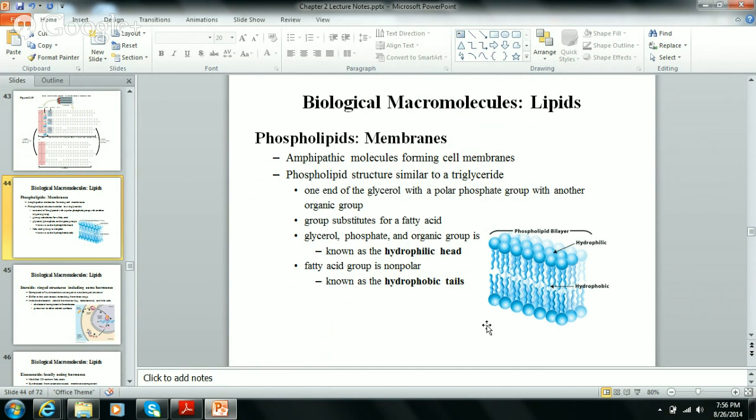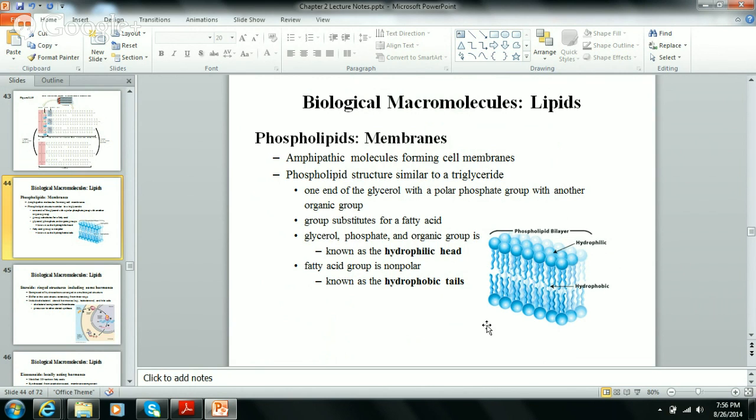But if it's water soluble, it's not going to pass through this wall so easily. And that's good because the cytoplasm, the cytosol inside the cell where everything's floating around, is made up of water itself. So you don't want the water inside the cell to just spill out. And the cell is probably surrounded by an extracellular fluid or interstitial fluid, which is surrounding all those cells, and you don't want the water that's surrounding the cell to go into the cell without your permission.